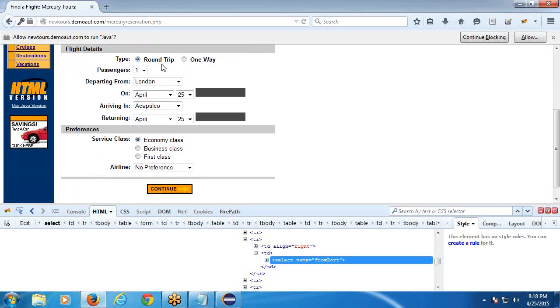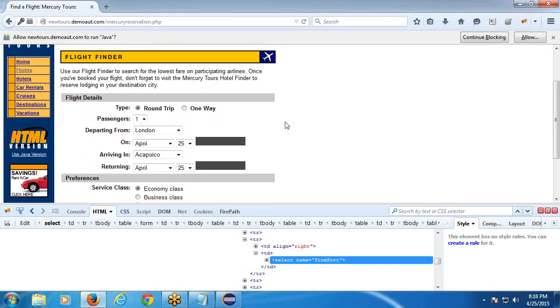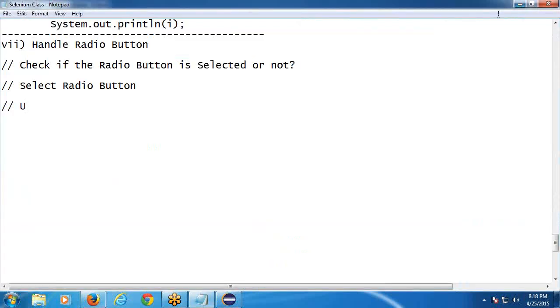Suppose I want to unselect this round trip, how can I? If you select another option, then it will unselect automatically, isn't it? Yeah. Actually, unselect option is not related to that corresponding object. If you select another option, it will unselect. So see, first these two important operations.